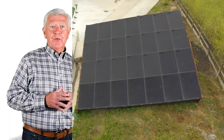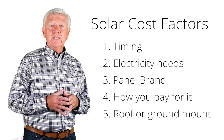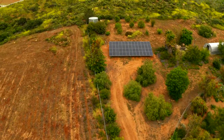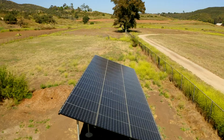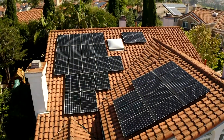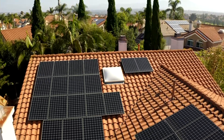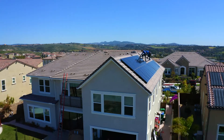There are a couple more reasons your final price could change, having to do with installation technicalities. One difference is whether we put the solar panels on the roof or ground-mounted. Out in East County, where power needs are usually a little higher and there's more land, it sometimes makes more sense to mount panels in a larger array on the ground and run a conduit back to the house — there is a construction cost for building the ground mounts. If panels go on your roof and it's time to replace the shingles or make repairs, that's a great time to do it during the solar install. That would be an additional cost, but it can be part of your overall investment, and the tax credit would apply to the roof repairs as well.